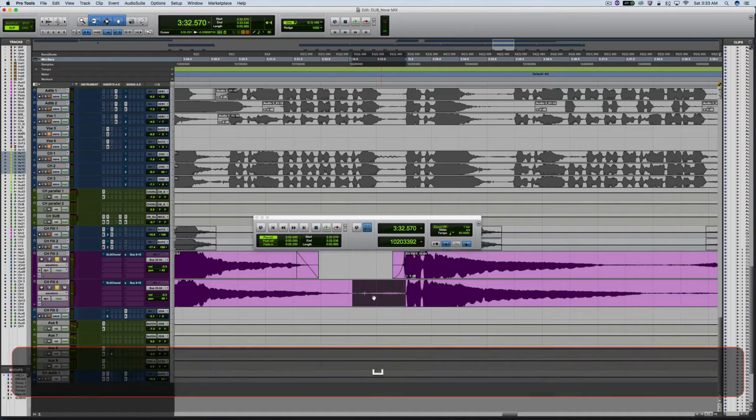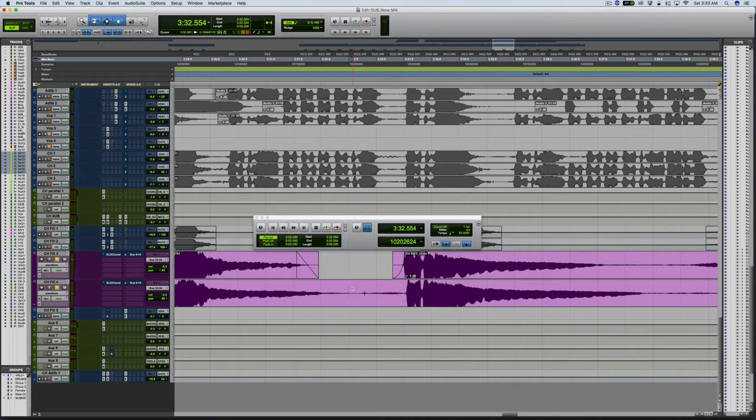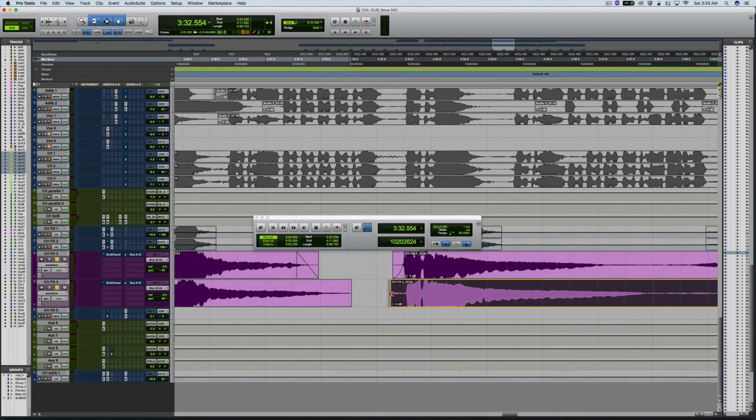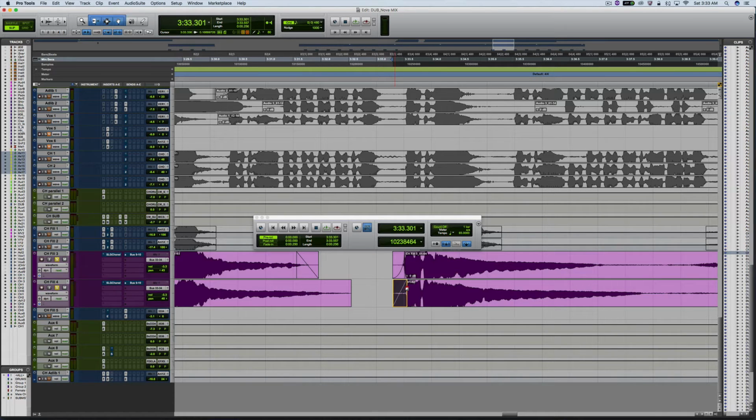I mean, hear all that, man? That's crazy, isn't it? So I'm just going to hit B right here. Trim this back this way, and then do that right here. Now sometimes you can go all the way up into the vocal. I usually like to get right there on the end of the vocal, and then just fade it in, do a little curve on it. Let's see how it sounds.